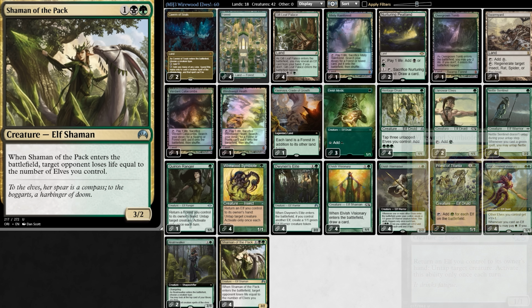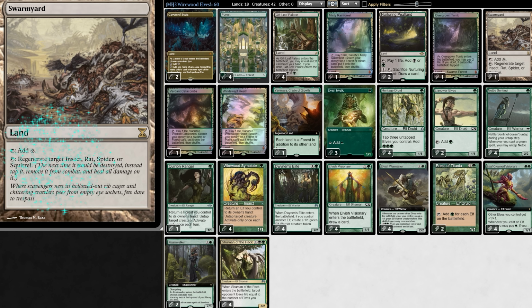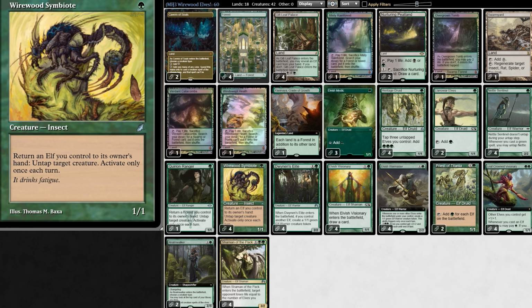To make sure we have enough black mana, we have Gilt-Leaf Palace, and to protect Symbiote, we have Swarmyard, which can regenerate insects, as well as Realmwalker. Now for the sideboard, we have creature hate, combo hate, artifact and shaman hate, and graveyard hate. This is the deck. And now it's also in action.